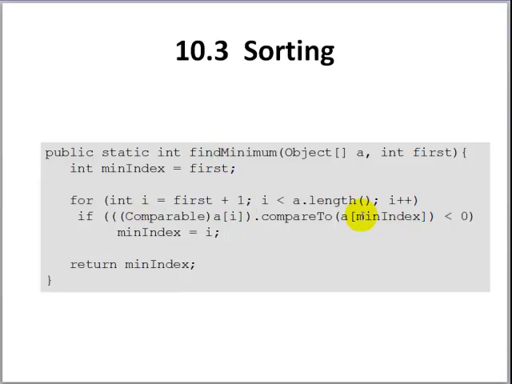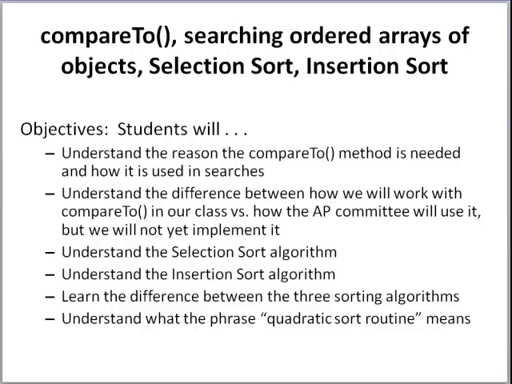Instead of using less than, we say this object dot compareTo this object, the contents, which is an object. We ask, is left-hand side less than right-hand side? If it's less than 0, we reassign it. If it's equal to or greater than, we would not reassign it. But pay attention to the fact that we're not looking for a specific number. We are just looking for the fact that it is negative. Okay, that's all. I'm going to go back to the objective slide and let you look at that for just a minute.